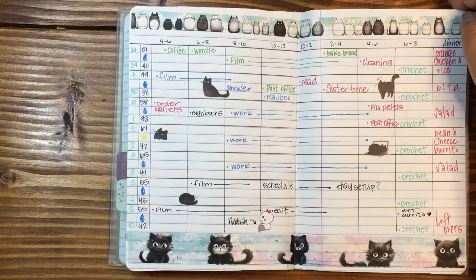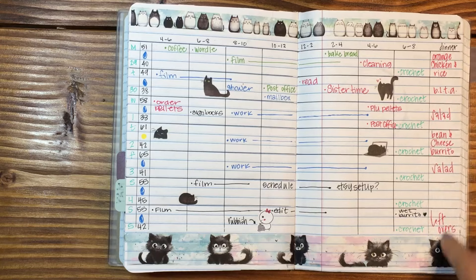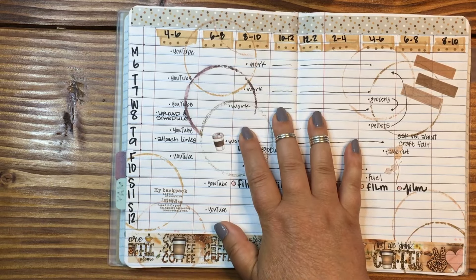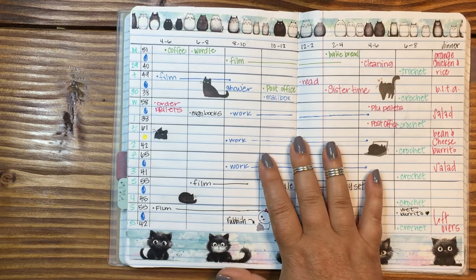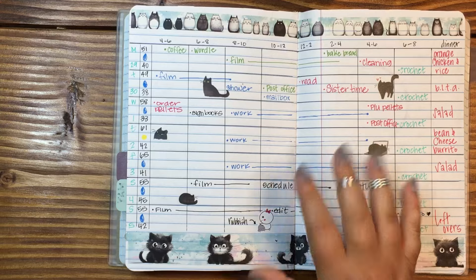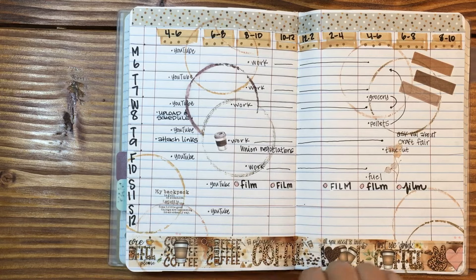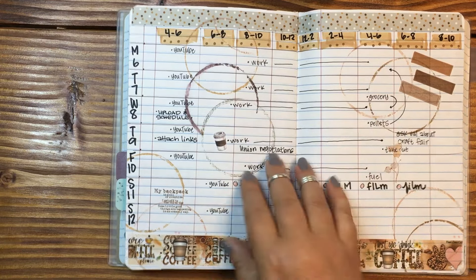Again, the hourly layout — 4 a.m. to 8 p.m. If you need more hours in the day to track, you can make these columns a little bit thinner, or leave out the dinner column and put it where the washi is. There are so many ways to customize this layout. And the great thing about being in a composition notebook or spiral notebook is the sky's the limit — you're not stuck with it. If you love this layout for three weeks and on the fourth week you need a checklist or an Alistair method, you can go back and do that because you have a blank page following. You can do exactly what you need for planning. I think that's what I love about the composition notebook: whatever I need to use it for, I can make it. I'm not in a pre-printed, mass-printed planner where it's specific what I have to put where.